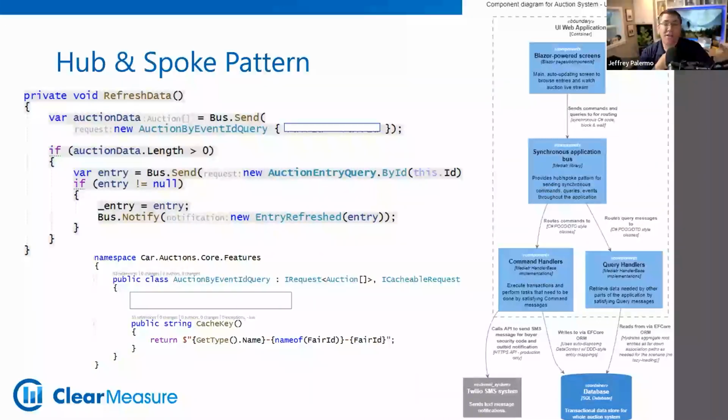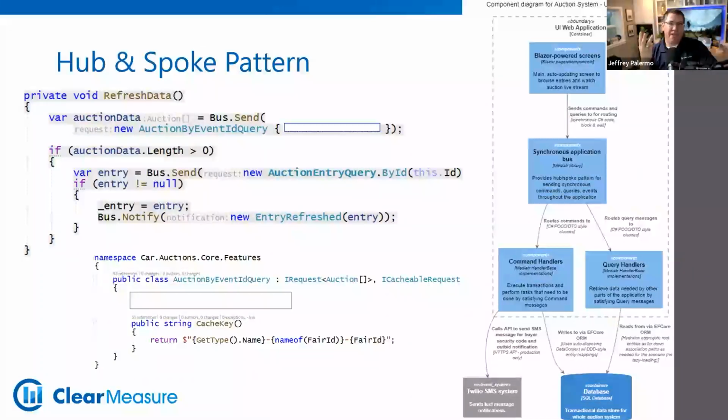And so from the calling code in your Blazor application, to get deeper down into the application, you don't have to have lots of different method calls that you know about. You have one, bus.send. And what do you send? You send three things. You either send a query, which is a request for some data. You send a command, which is an order to do something.